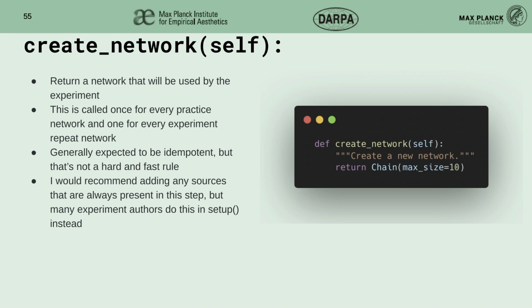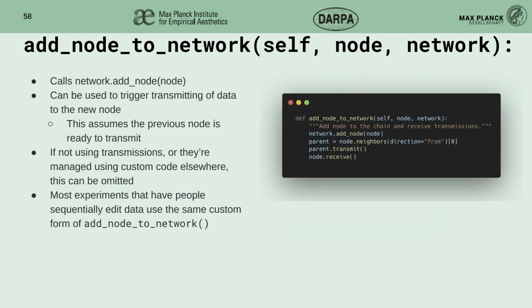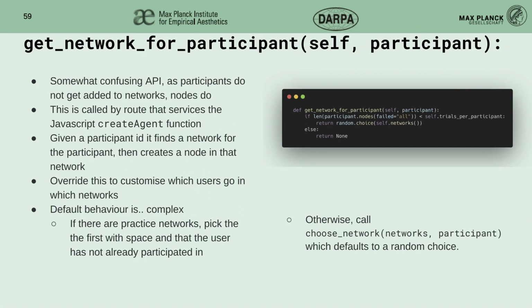My mental model of this is like we're in a lab space where there's a bunch of individual rooms where groups of people are getting together to do some tasks. Each room is going to have its own transmission chain in it, and then a new participant comes and says, okay, good, I've finished everything for today. Where do I go next? And you're just like, oh, which of these rooms needs a new participant? And then every so often people are going to come out of there once they've done their task in that room with that network, and maybe you set up your experiment to just go pay them and let them go away, or maybe you're going to keep them around and say, okay, now they're going to do their next round, and now go to that room which is open.